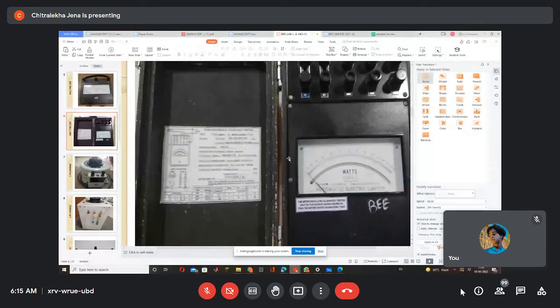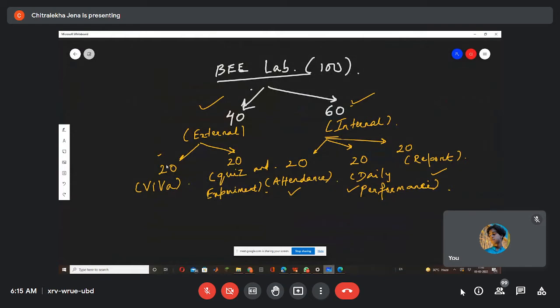Okay, this is a wattmeter. Wattmeter always measures the power in watt only. That means the watt power is nothing but the power which is consumed in the resistor only, or in the resistance only. That is your I square into R. Whatever the current is flowing in the circuit, multiply current square with resistance. That is the power consumed, measured by the wattmeter. That is your I square R. This is nothing but the active power.